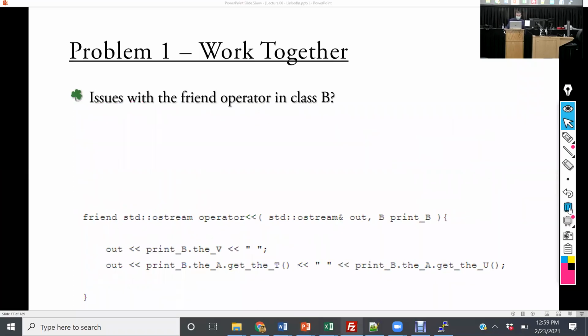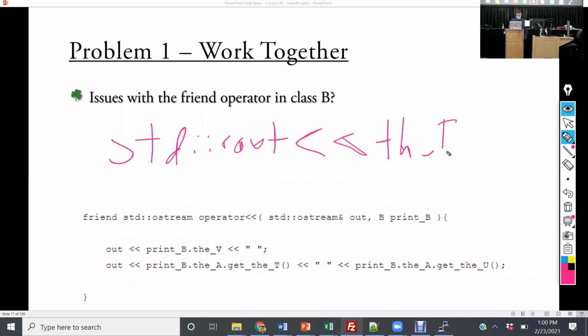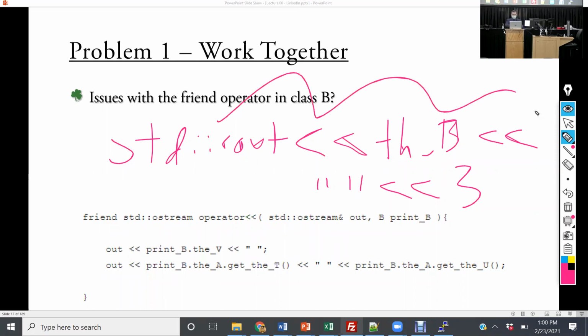So now let's take a look at this friend operator. If we're going to print something out, what we can do is standard cout, and I'll just say the B for now, right? But then I can do this, and then we'll do 3 or something like that, and then we'll do endl. So it propagates along.